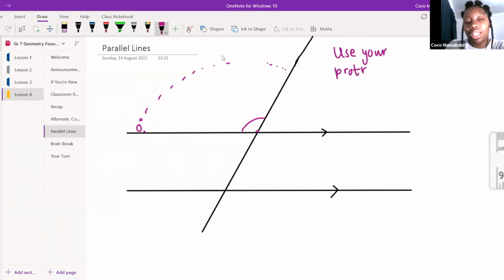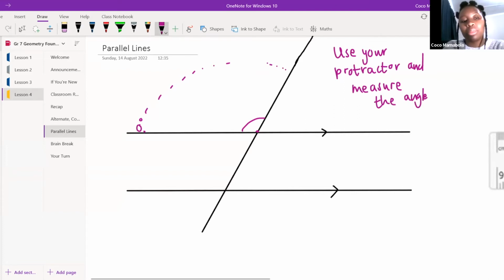Hermione, if you're getting a small angle, then I'm assuming that your line looks like that. It's looking in the opposite direction. Okay, use your protractor and measure the angle. Measure the angle. Okay, I'm getting Nsako as well. I'm going to assume that your line doesn't cross in the other way. Patiswa, it's fine if you don't have a protractor, just try and follow along.